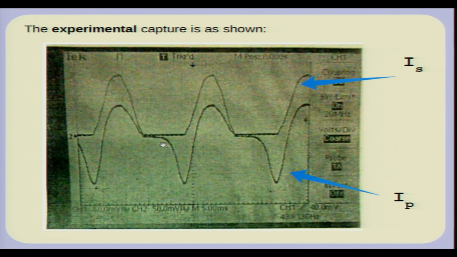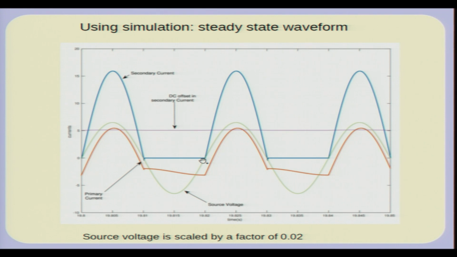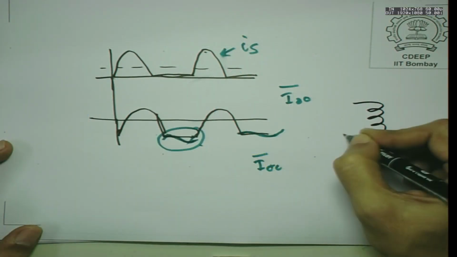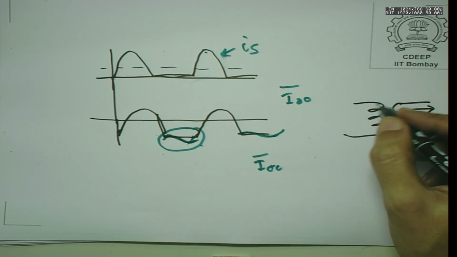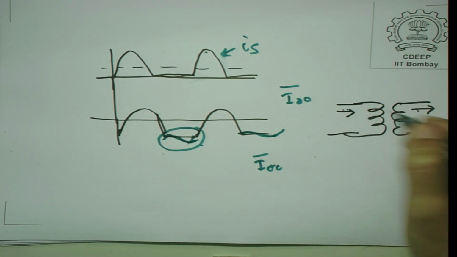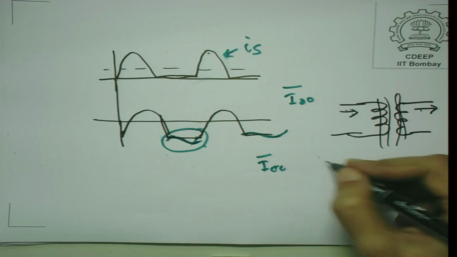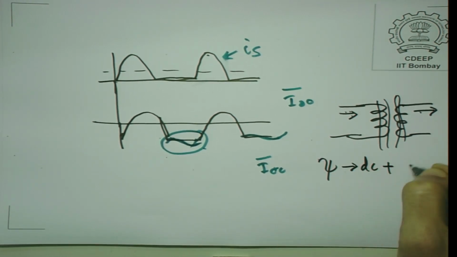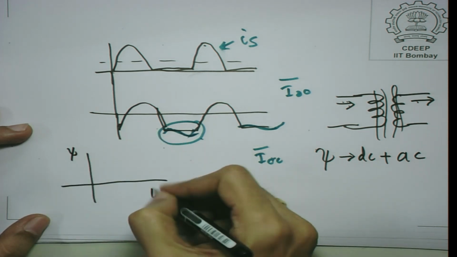In fact, if you look at the waveform, it has got a much steeper jump here. Now, why does this occur? Remember that if you model saturation, why does saturation occur? Remember that if you have got this 2 winding transformer here and you have got a DC current flowing here, the DC current does not get reflected on the primary side, although it exists on the secondary side. The flux in the core is in fact not sinusoidal, but has got DC plus AC.